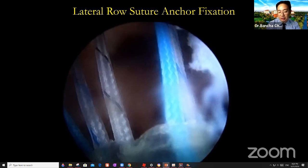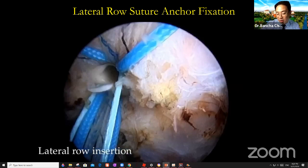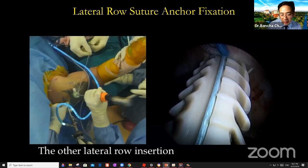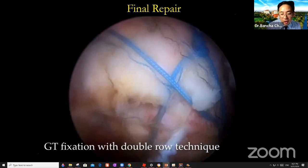I want to spread this lateral row as far as possible. This is a posterior one, so I put it very close to the infraspinatus insertion, close to the posterior cortex. And internal rotation. The benefit of this beach-chair position is that when you put the lateral anchor, you can internally and externally rotate, so this lateral row can be put as far as possible. Here I find good bone, and you see the external rotation? I put the anterior one. So in one hole, we have six sutures, totally 12. The good thing about having many sutures is that you have a wider area of suture and pressure distribution, because you need pressure to push on this piece of bone for better healing. That's my idea.